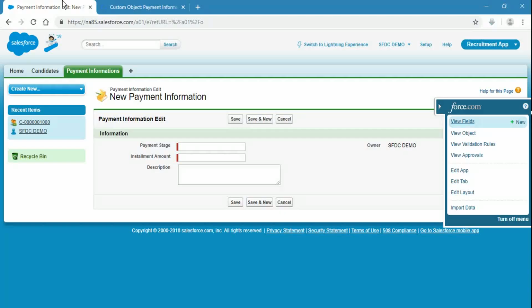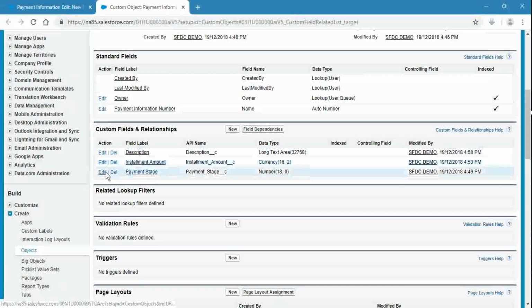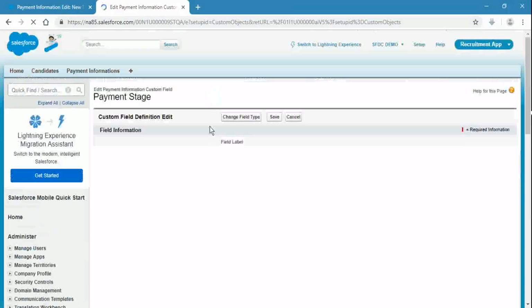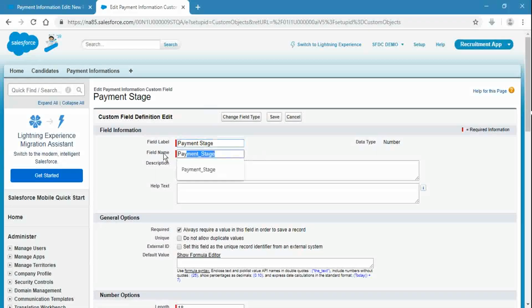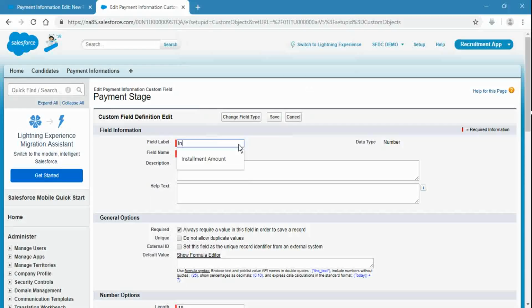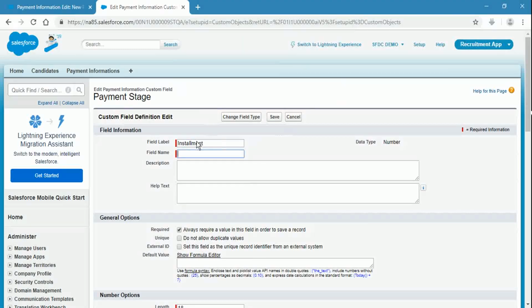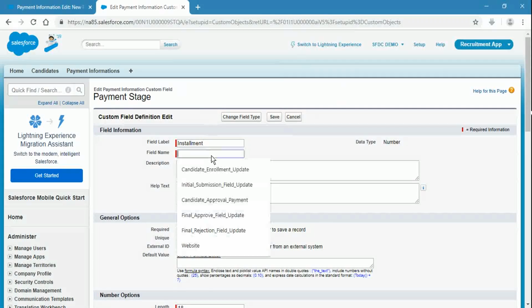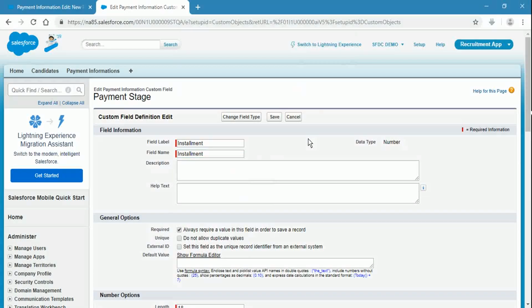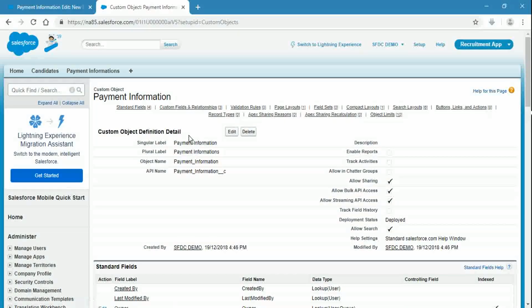Instead of payment stage, let's make it installment. I don't have any decimal places. Let's save it. That is a number field.